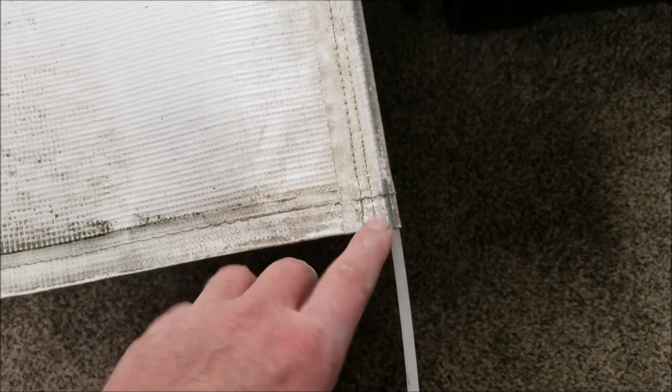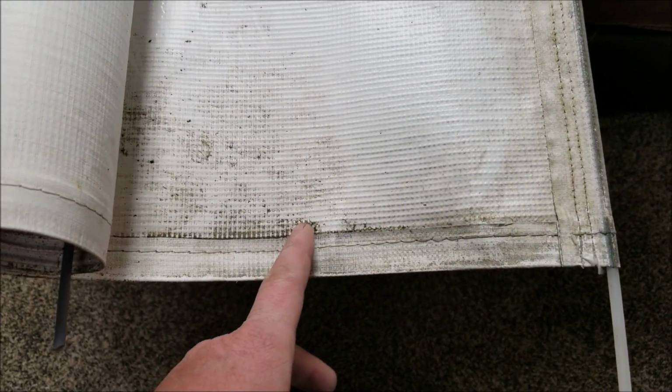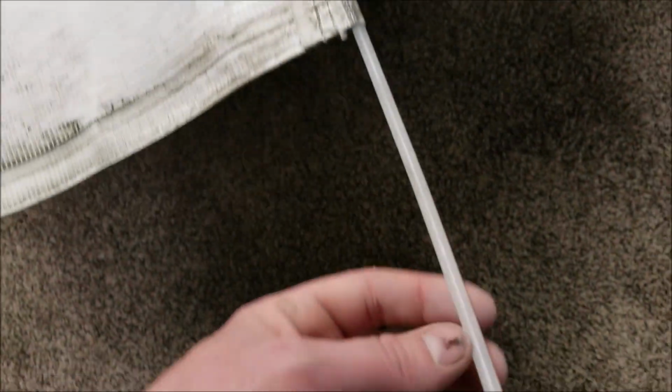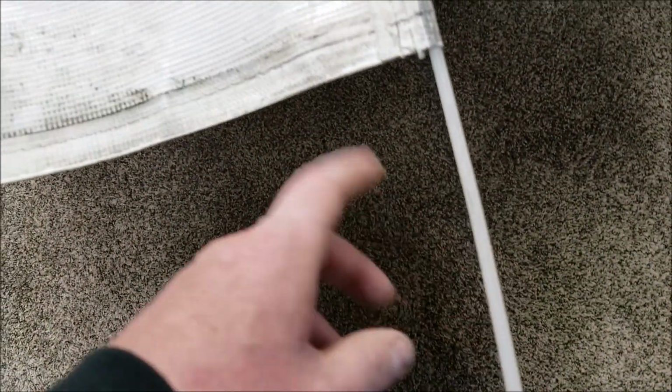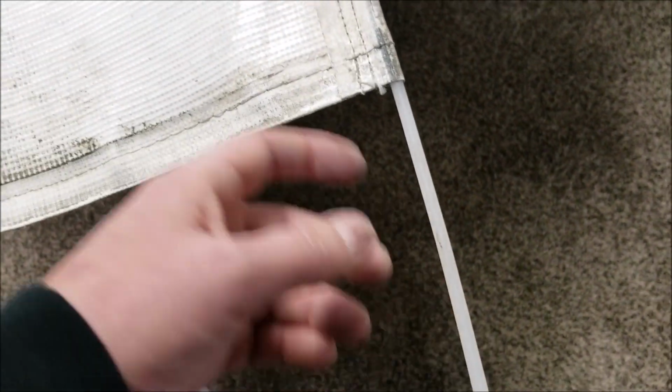So what I'm going to do is measure this gap, and then I'm gonna cut off the bad part where you can tell right here is about where the sun came to. So I'm probably gonna go about an inch past that so we get some newer fabric. Then I'm gonna cut this off and take this piece out, and then I'll make another fold just like this, put this back in it, and then I'll run two seams down it.